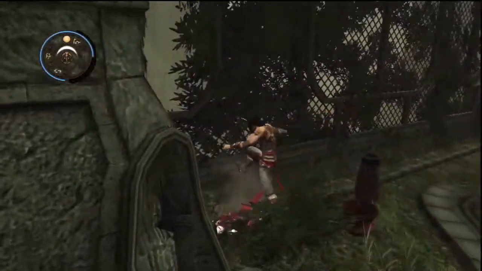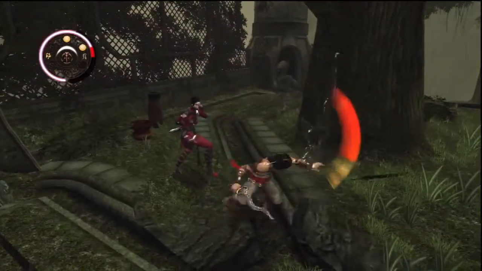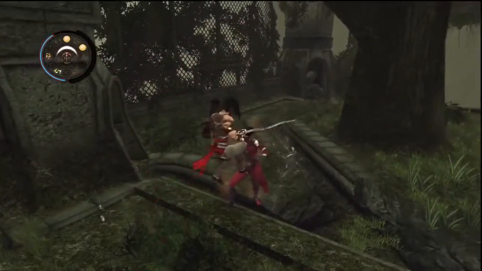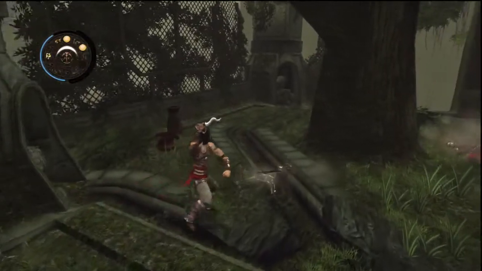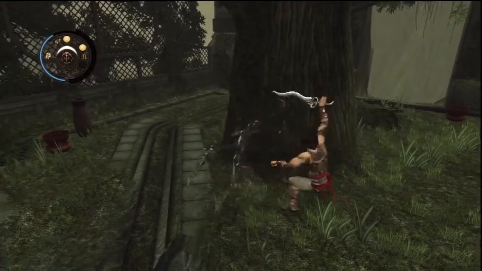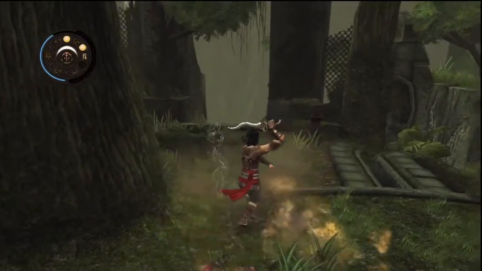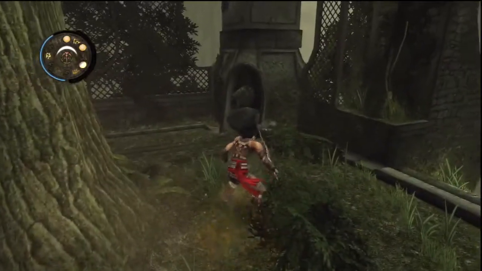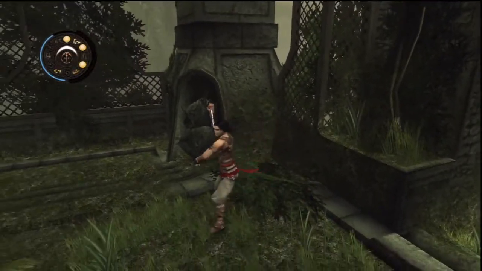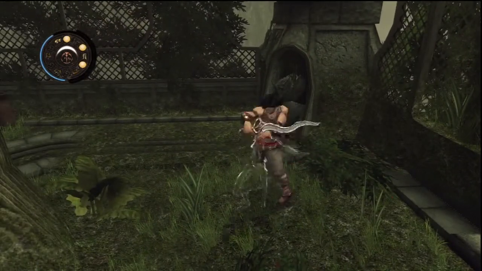Alright. One more left. And I keep throwing them against walls and then failing to do the final stab. Pain is exquisite. I commend you. Alright. Throw and final stab. No. No. Everything you do is wrong, Prince. Here, this is what you get.